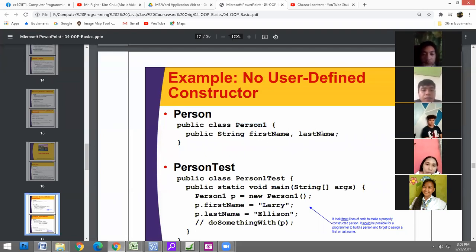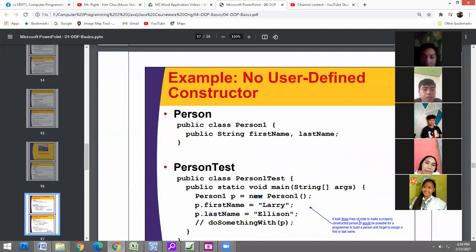Two instance variable first and last. Then ito naman yung person 1 test wherein we have defined an object whose data type is person 1. Yun yun nasa taas. Saka meron na ditong parentheses or new instantiated object.